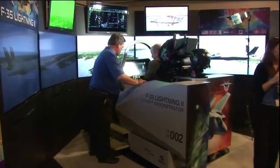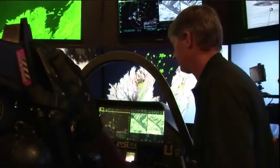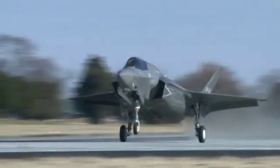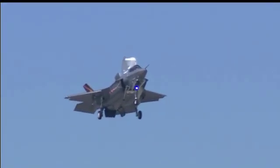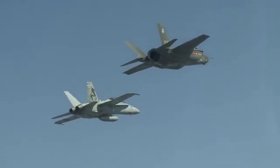Attendees were also invited to fly the F-35 demonstrator to see how advanced stealth, fighter agility, and integrated information make the F-35 the most capable multirole fighter in the world. This is a great opportunity to demonstrate these capabilities and talk about the top-level program to many of our stakeholders and constituents. It's really important to talk in this forum about the economic impact of this vitally important program to our national security.